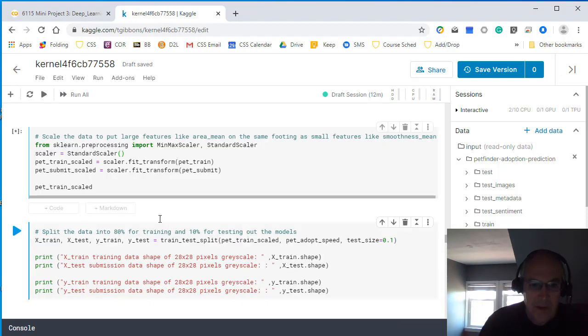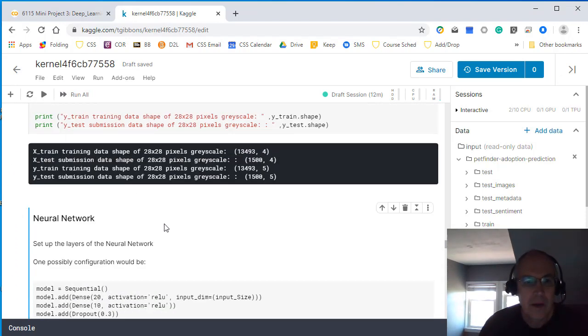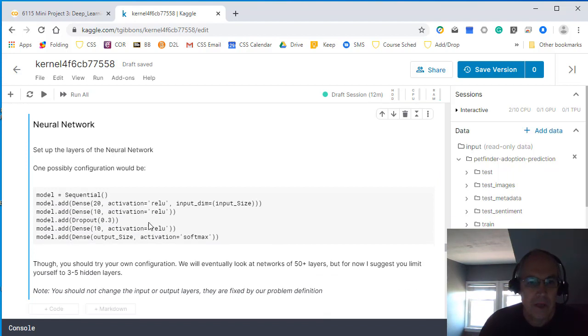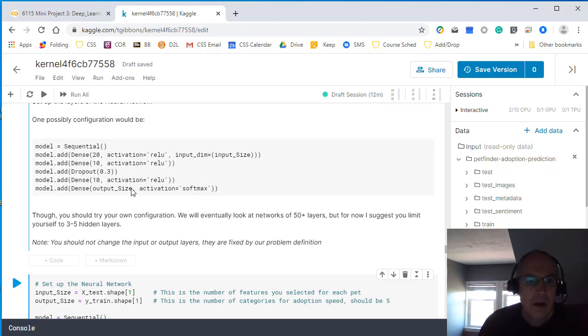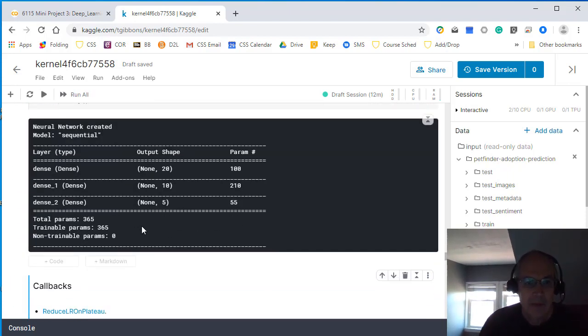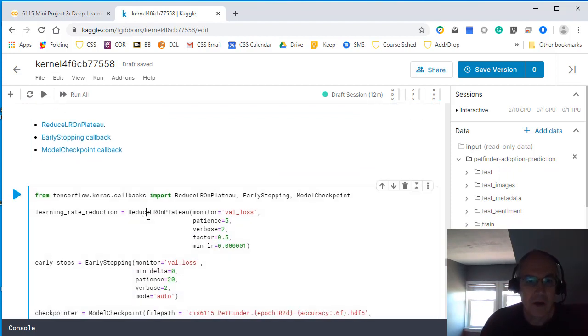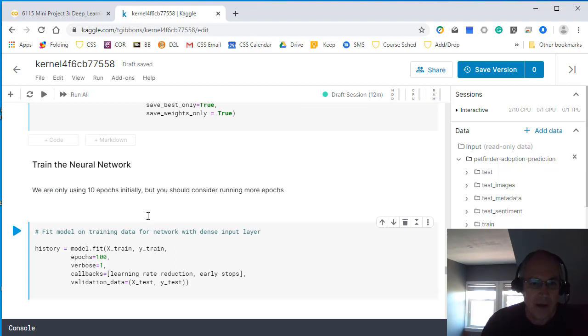Again, we're going to scale the data and then split the data up. We're going to set up our network here. That's run. So there's our network.